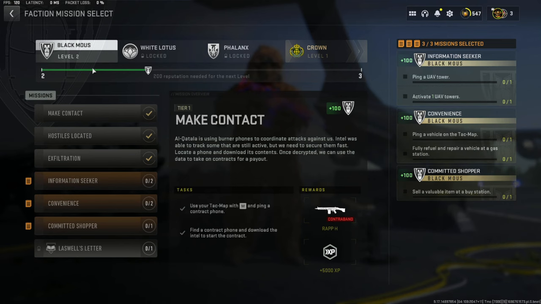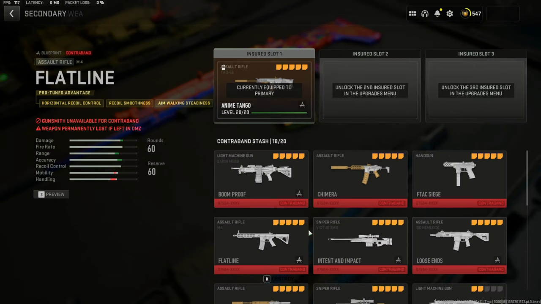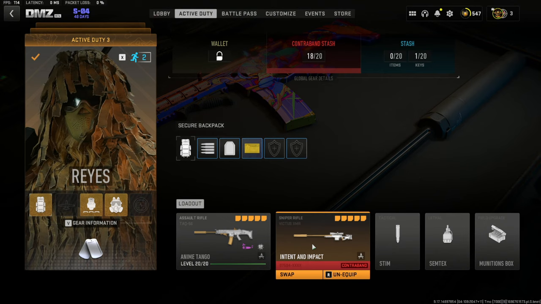Okay. Yeah. Information Seeker. Weapon Stash 4. Come on. My weapon didn't even spawn in last round, so that was good. I have to destroy. What did you try and take in, Stud? Imperium. Oh, right. Okay. It was broken. Right, we're doing Information Seeker, Convenience, and Committed Shopper.